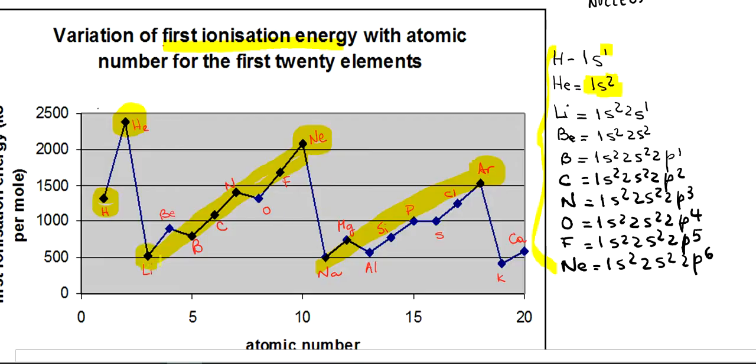When we jump to lithium, which is the next element, we are going to see that the last electron is there in the 2s. So we have an electron that is alone in the second level and is much easier to take it out.